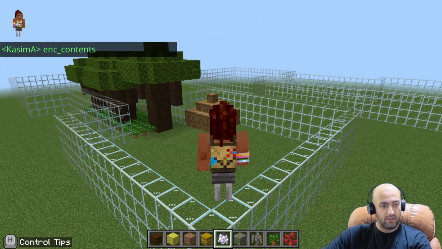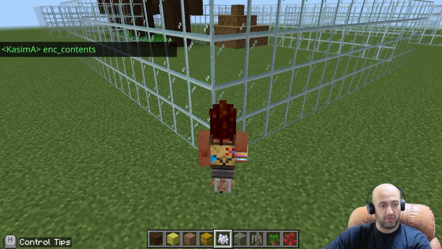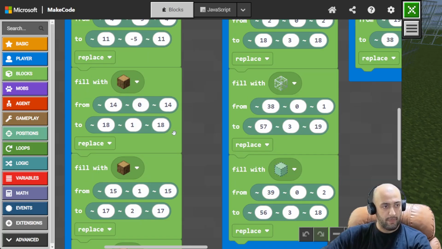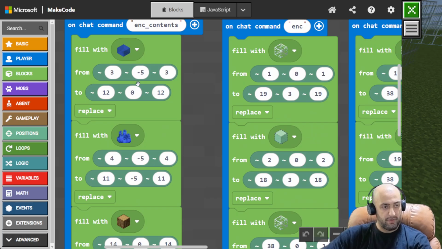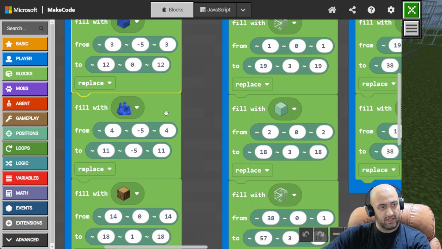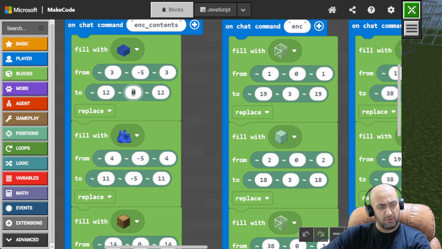So we'll do ink. Okay, great. Ooh, there's no water. Very interesting. What's going on? Well, why is there no water? Is it because fill with -5 to 1? This is interesting. I wonder what's happening here. Ink contents 3 to 5, -5. Okay, let's do. I think I know the reason. Let's do -4. Let's see what happens there. And then this should be -4. This should be -4 too. Let's see if that works.